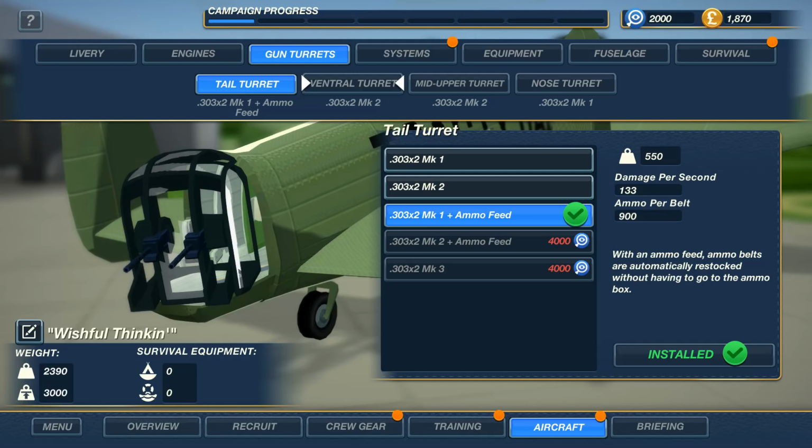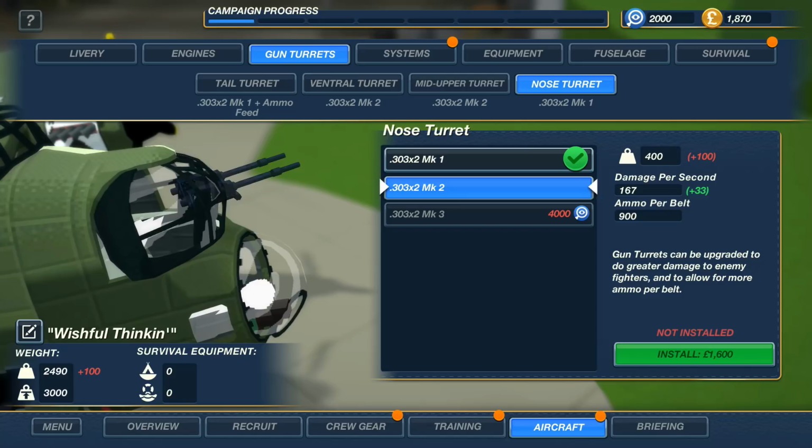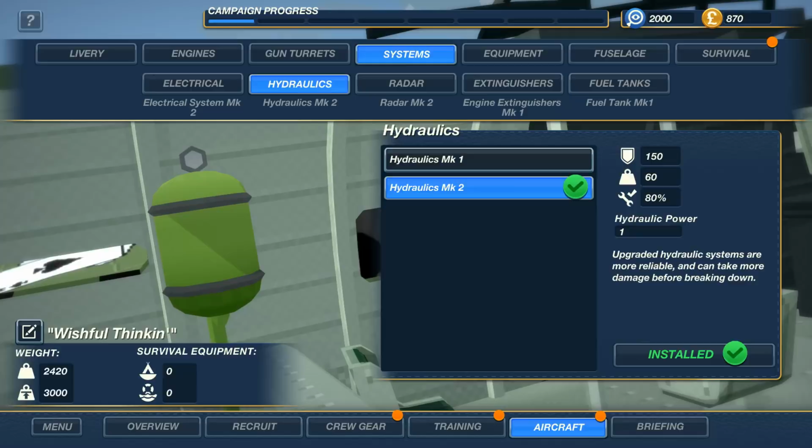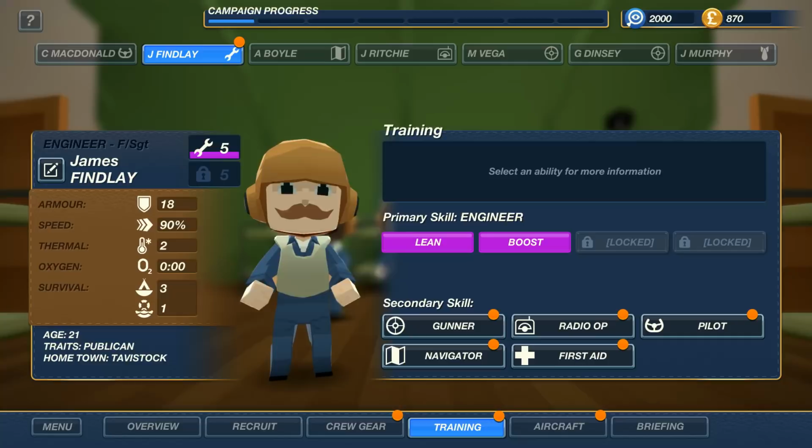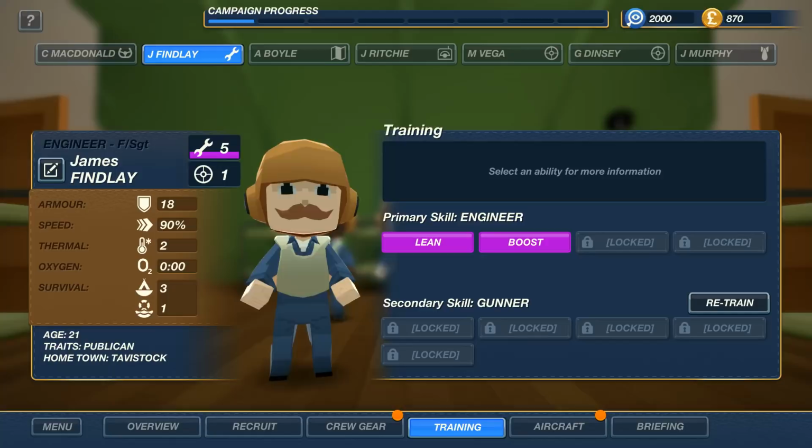And nose turret, I could upgrade you, but for 1600 pounds. I upgrade our hydraulics, boring, but you know what? That's what we're doing. This is the mission. Actually, hold on, training? What's doing the training? What do we got? Who can... Oh, Jay Finley. Oh, our repairman. So, the repairman, he's also a gunner. Finley is the ventral turret gunner.